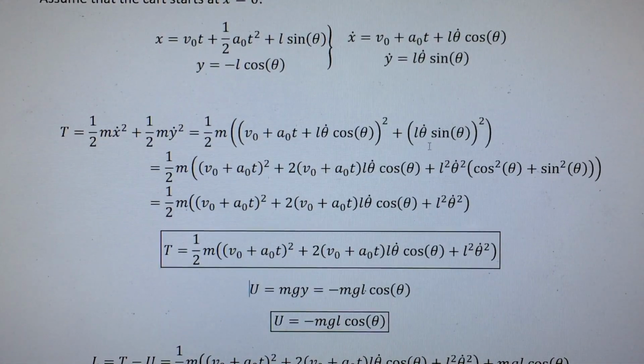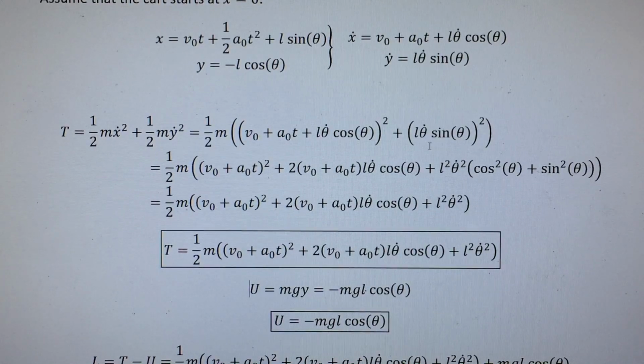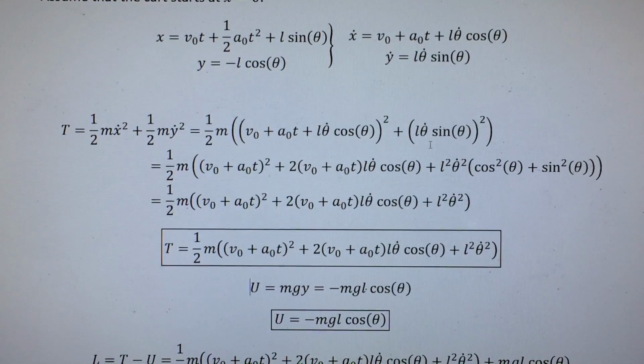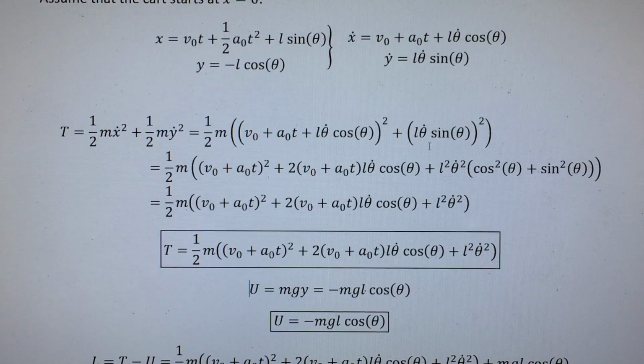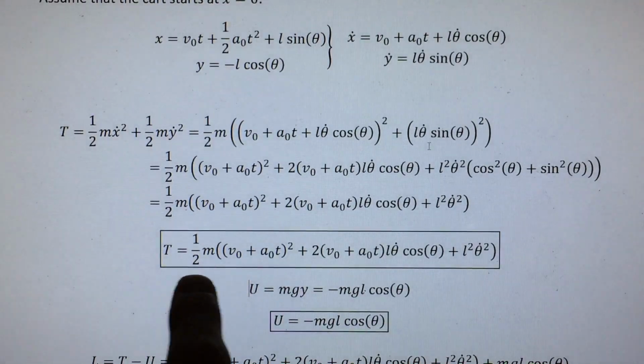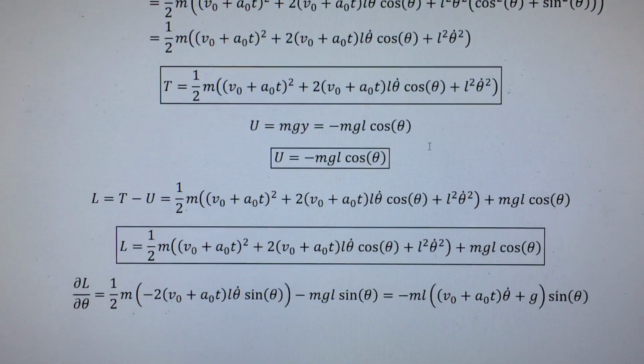Now, of course, we're interested in the kinetic energy because the Lagrangian, which is going to make our problem radically easier, as I said in the beginning, is T minus U, where T is the kinetic energy and U is the potential energy. So we need this value for the kinetic energy. It's quite important. So then, continuing on.